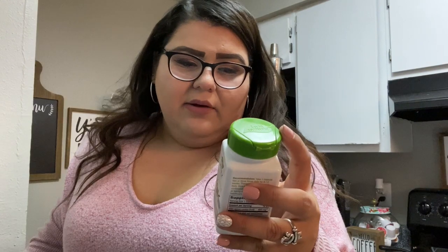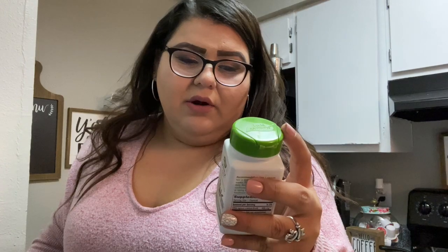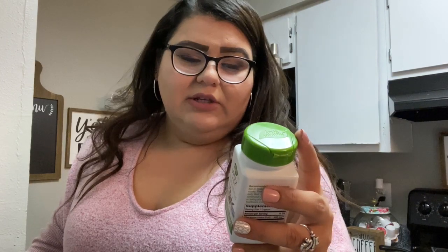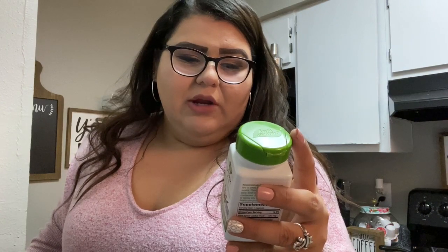Anyways, I found this bottle. This is Nature's Way Vitex Fruit. On the bottle specifically, it says a traditional support of female monthly cycle. It goes into detail about it being native to the Mediterranean. This is a flowering tree whose fruit has been traditionally used for women's health support for centuries. It goes on to say they believe quality comes first. We get our berries from places near the Mediterranean where the climate conditions are perfect. This is true? I have no idea. Nature's Way could be bullshitting me, but you know what?